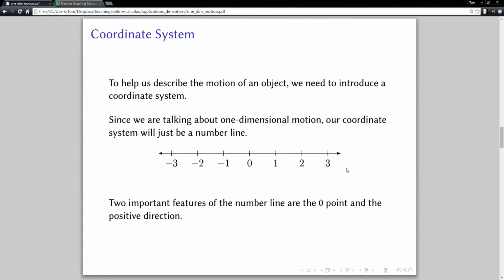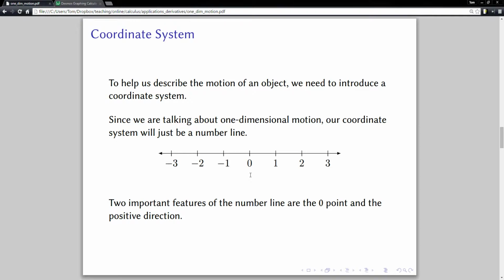the coordinate system will always be a number line, but you can choose the 0 point wherever you want to, and then choose the positive direction. So those are really the two most important choices that you need to make about a coordinate system. In most of the problems that we'll deal with, it's not critical that you make those choices. They'll be made for you, essentially by something that we'll talk about here in just a minute.